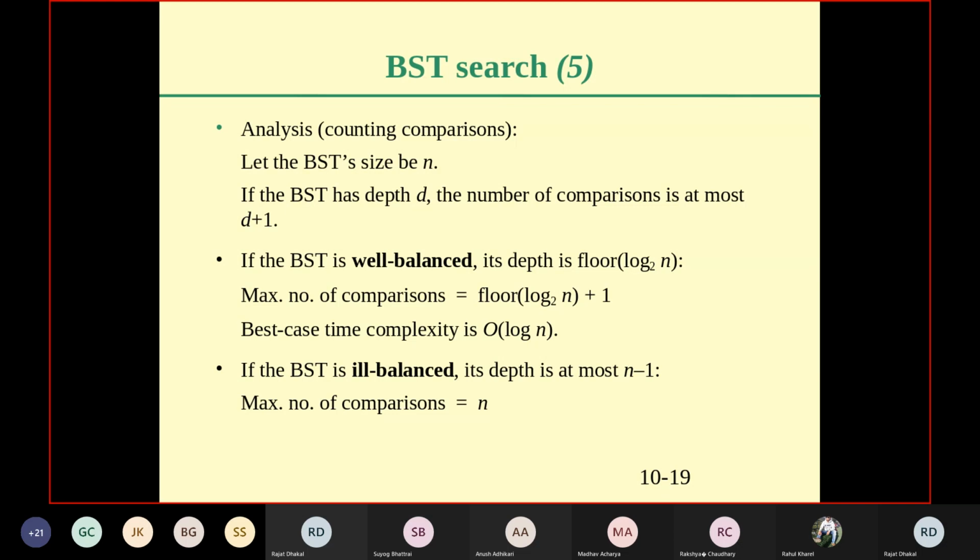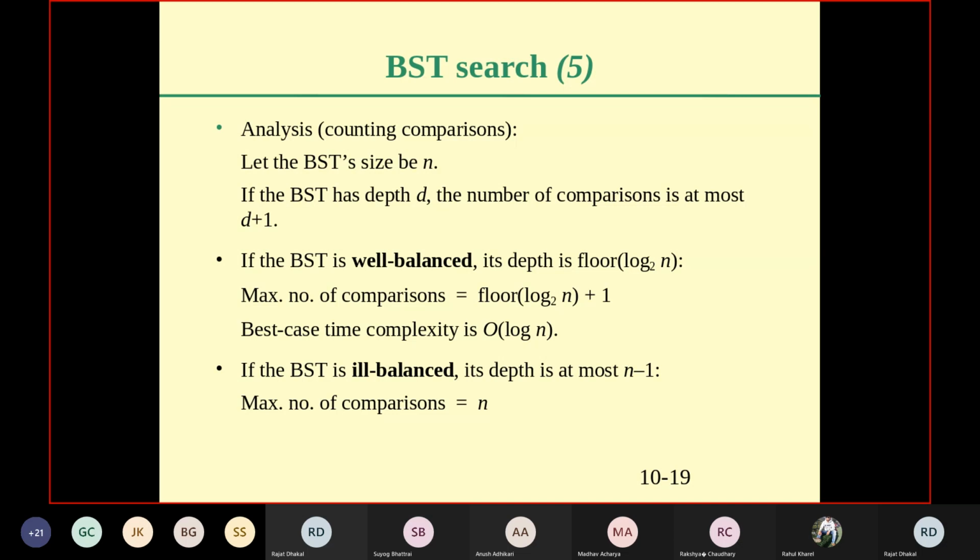Maximum number of comparisons is given by log n to the base 2, its floor value added to 1, and that is the best case time complexity, when the tree is balanced. The best case time complexity is of a logarithmic order, while in the case of a binary search tree which is ill balanced, its depth is at most n minus 1.